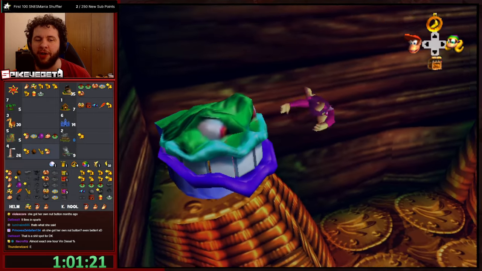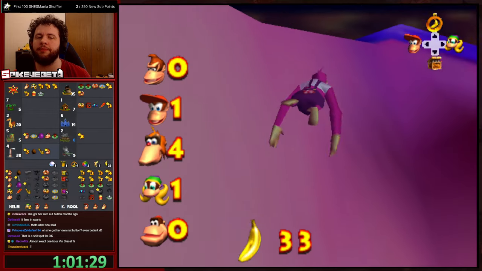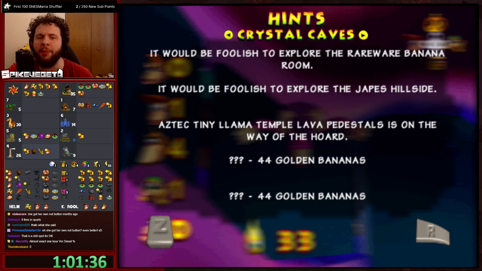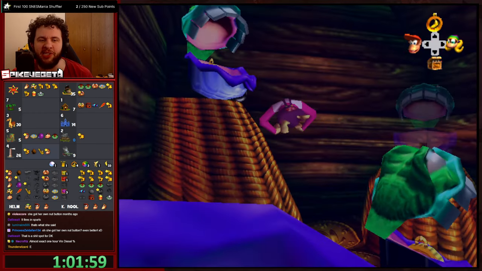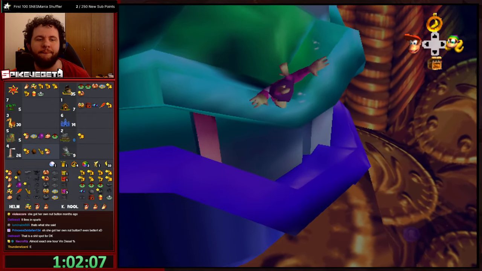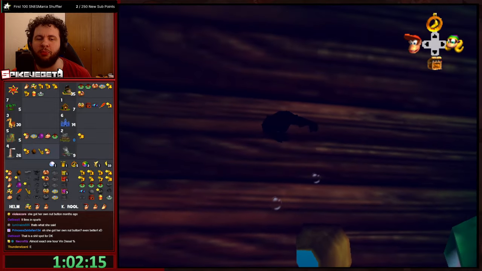Gamers, there are still 35 points on the isles. 33. Forest Chunky medal is on. Yep. Rareware Banana. Okay. Fairies. Japes Hillside. Aztec Tiny Llama Temple Lava Pedestals. Can we shorten that? Aztec Tiny Llama Temple. We do need them. We need 56 GBs to beat this seed. Well, not hard confirmed, there's a world where that's skippable, but at least logically, the seed wants you to get to 56.